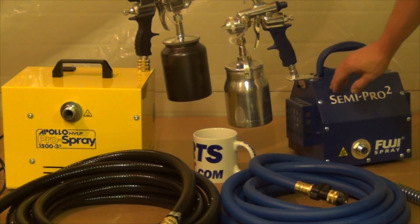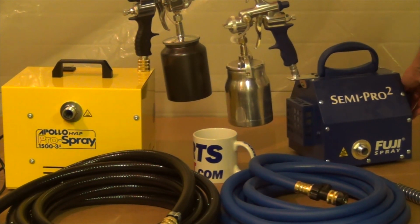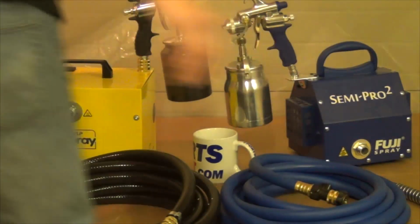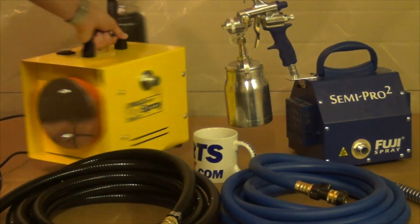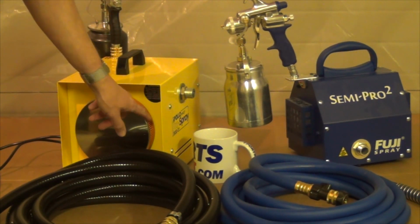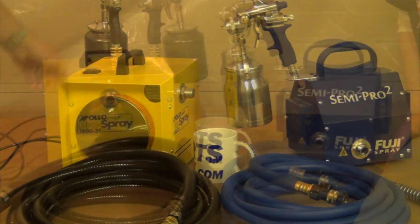Both systems come with filters. The Fuji's got a filter at both ends, which can be taken out and washed out a few times. As long as it doesn't get thoroughly blocked, you can keep using those filters. The Apollo system has a couple of filter cartridges, which I think are more efficient. They can't be washed out, they have to be replaced when they're clogged.